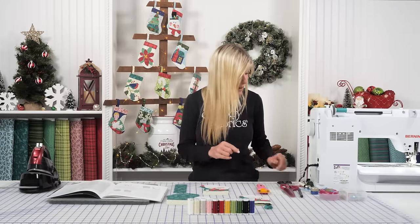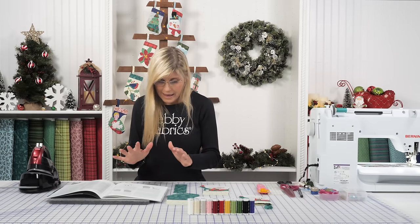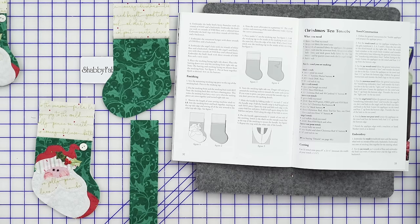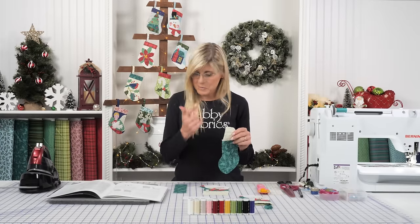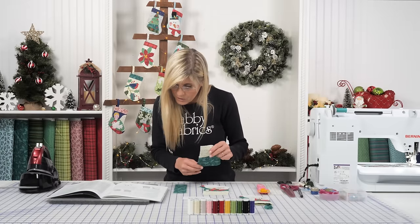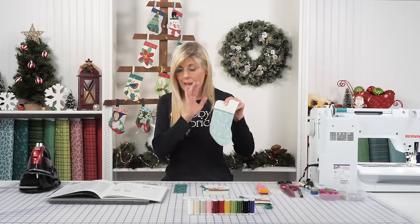Okay, let's move on into the book. The book has some great information coming up here. I want to encourage you to go ahead and refer to that. Our buttons are down. Hey, I added a little bit of top stitching. We're going to sew the remaining stocking top. Remember, we did that in the very beginning. And remember how one was pressed down the seam and the other one was pressed up. This is where it's going to come into play. We're going to pin the stocking front and the stocking back with the right sides together. And note that the stocking back doesn't have any batting in it.